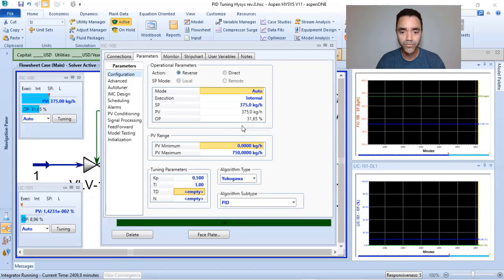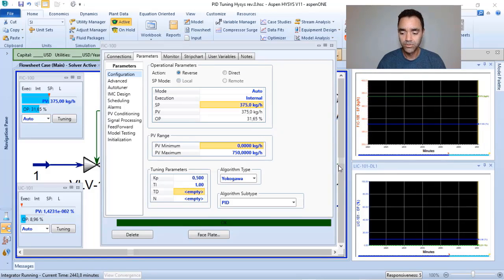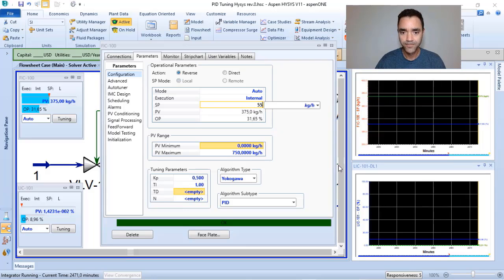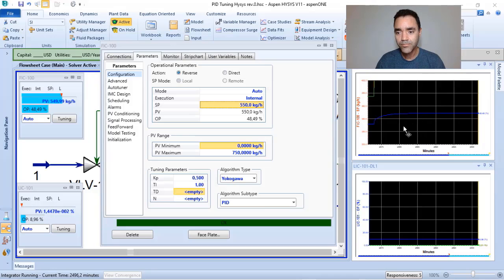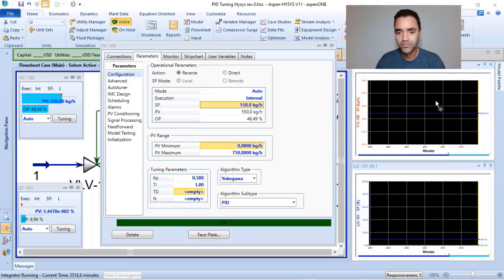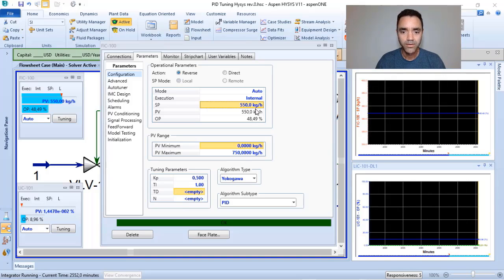Now, just to verify the behavior of the system, I can change the set point. So let's increase a little bit. And let's decrease a little bit.